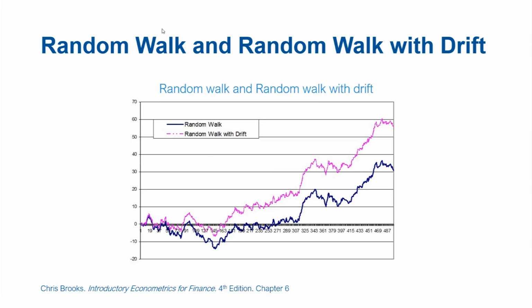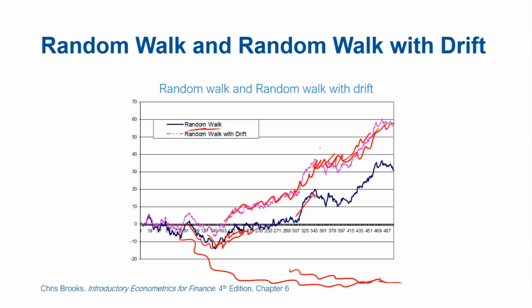Next, let us look at a random walk, a process which has a unit root, and a random walk process with a drift. Notice that whenever this random walk process deviates from its mean, it deviates much further away and for longer times compared to the white noise process. Similarly, when we add a positive drift to it, the purple process, it deviates on the positive side much more. You can think of a process with negative drift going in a similar fashion on the opposite side. A random walk with a positive drift is expected to deviate much further from its mean on the positive side, while a negative drift will go much further on the negative side.